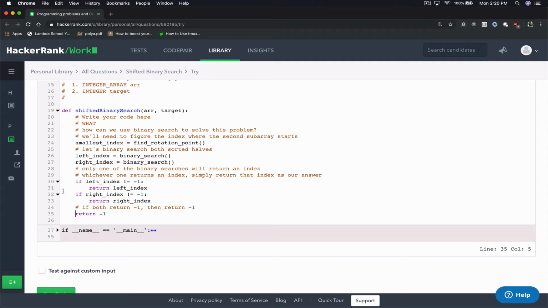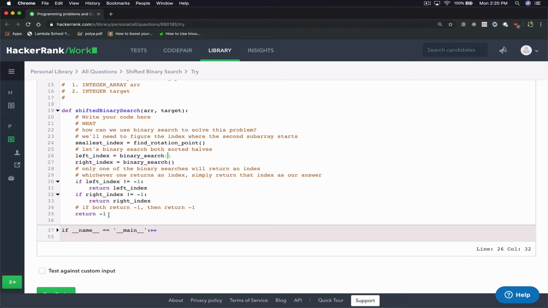Okay, so this is pretty much, believe it or not, going to be my code for the shifted binary search function. It's not done, but the structure of it is done, even though, yes, these functions here still need to be implemented.